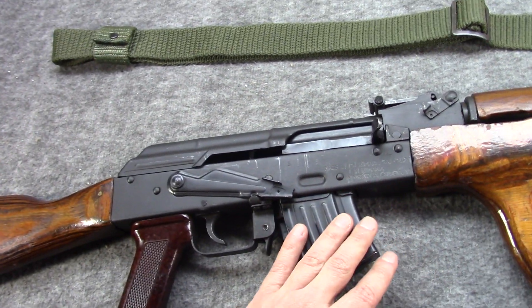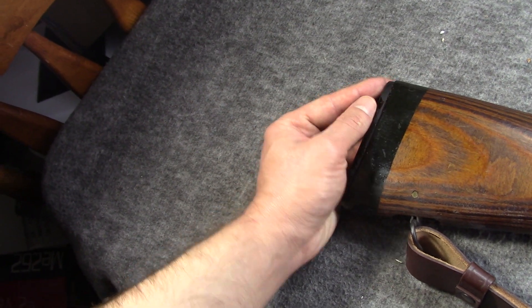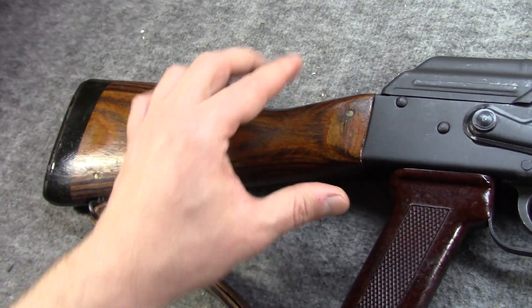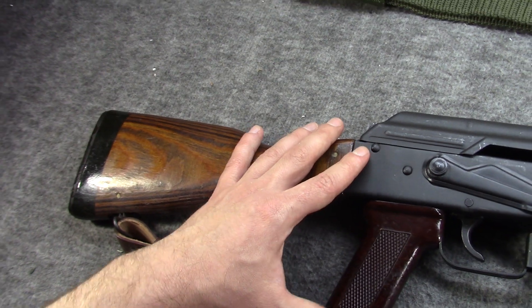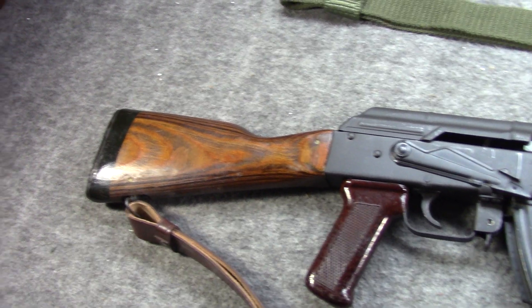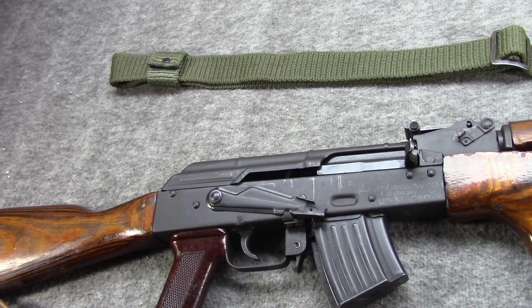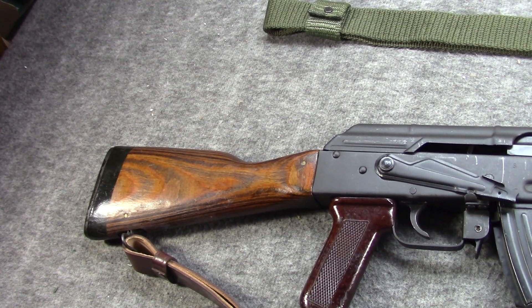Another thing you see on mine: I put PM-63 furniture — technically it's Romanian G furniture, Garda furniture. You can tell by the stripe on the buttstock. But this was not my first furniture change. This came with nice shell-like furniture, but the buttstock was always a little loose and even if I tightened the screws down it still wiggled. So I ended up putting black AK-74 furniture on it for a while, then when I got an SCR-2 the black furniture moved to that, and then I put a wire side folding stock, push-button style, on this with wood handguards, and it stayed that way for a while. Then finally, about 15 years ago, I put this furniture on.